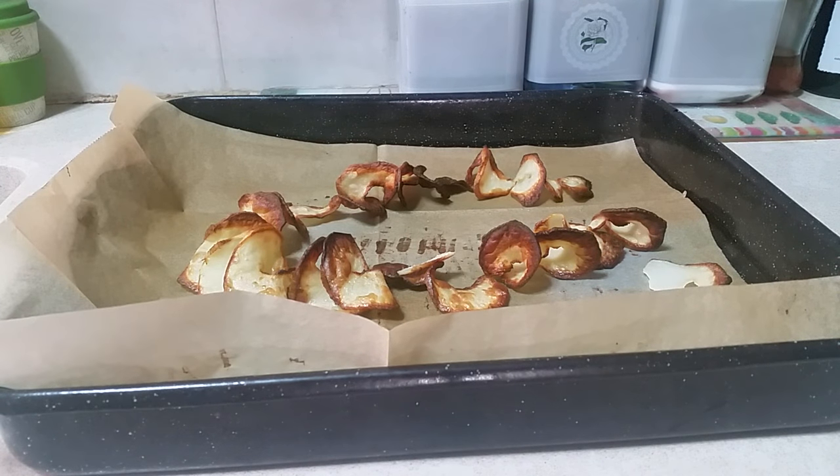Let me summarize the experience. My kitchen skills are not so amazing — please don't be too harsh, it was my first time using the slicer. You can bake the potato, fry it, or use other vegetables. The slicer does the job — it did everything properly and was very easy to use. The only two things I didn't like are the packaging, which is seller-specific, and the build quality, which is not so amazing. Other than that, it's very good and easy to use — I think adults and children can use it together in the kitchen, and I recommend getting one.